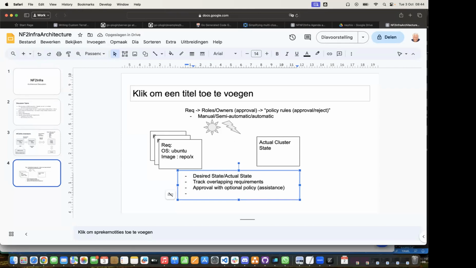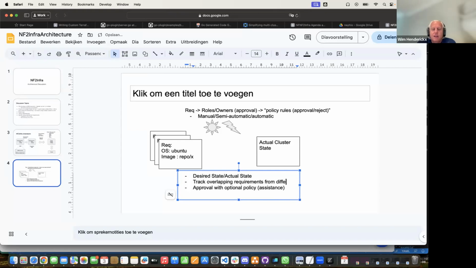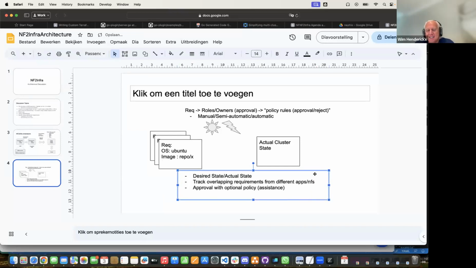So the second point where you said overlapping requirements. Again, it is important to understand it is the overlap between two different deployments or applications, right? Yeah, we need to mention different apps. Because if it's from one app, it should not be overlapping because it should come from one. From different apps or network functions. I prefer to call them apps rather than network functions because our system is generic.